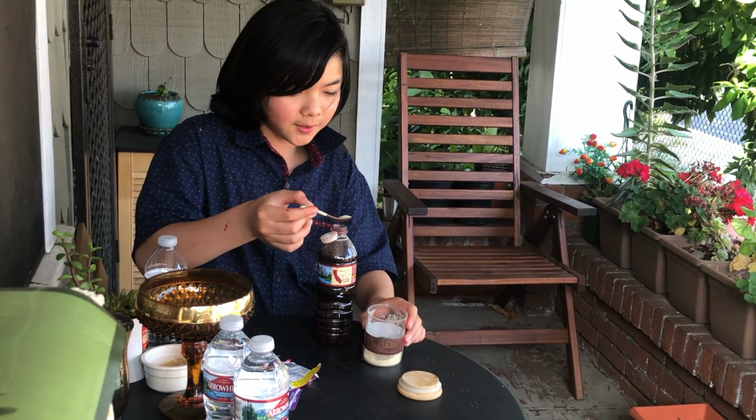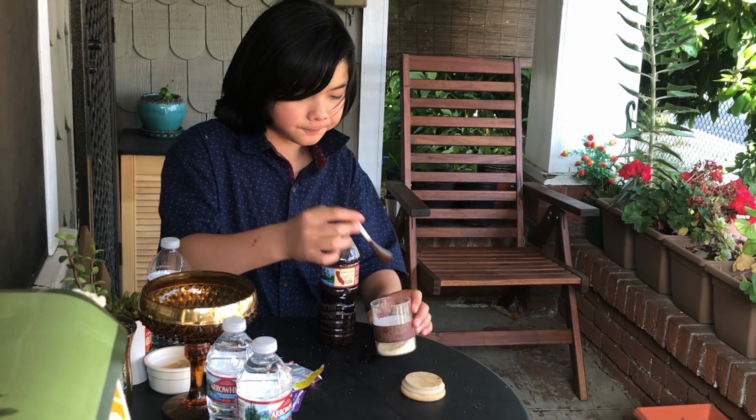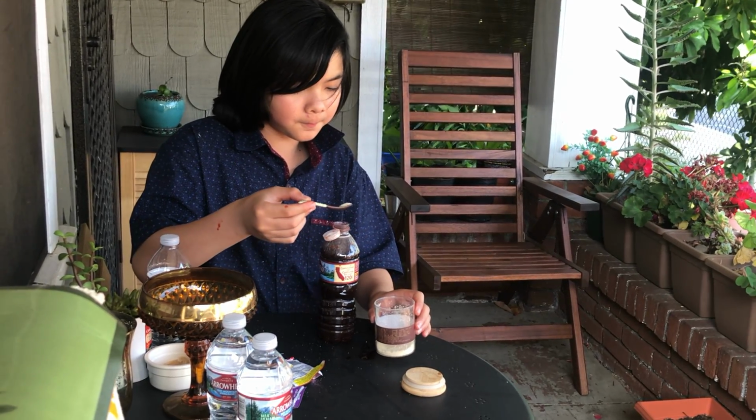Oh my gosh, my taste buds are so confused. So I don't have to add a bit of sugar. It feels like I want some sugars. More.